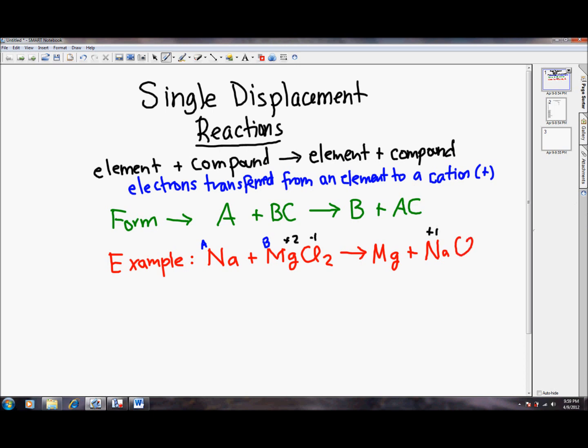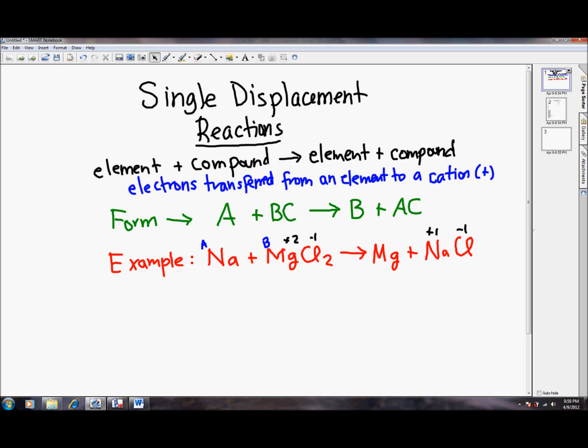And now sodium will bond with chlorine. Chlorine is still -1. So you note that the formula for NaCl, there's no 2. The 2 here was because magnesium plus 2 was bonded with chlorine -1. Now remember, these are unbalanced chemical equations. So if we balanced it, then we would make sure that we have the right number of chlorines on both sides.